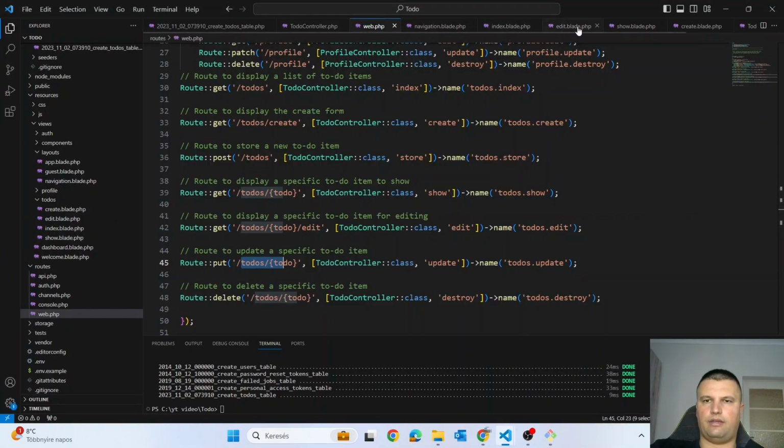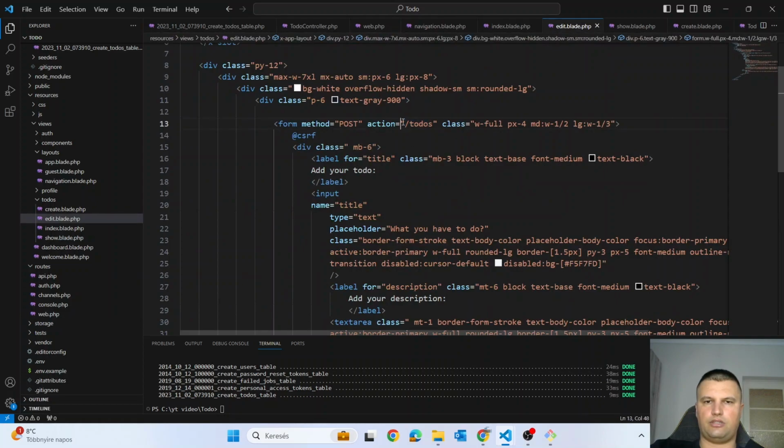Let's go back to the edit.blade.php, and inside the action we need the current to-do item ID, to-do ID, so the Laravel will know what to update on the list.